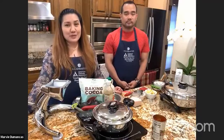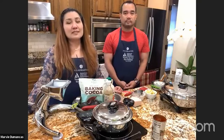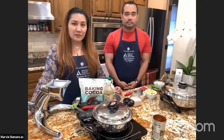So let's make sure everybody's on the same page. At this point, we've already added in the broth, the tomato sauce, the paprika. If you have saffron, add that in. If you have turmeric, add about a teaspoon of turmeric. And then he also added a pinch of salt and some ground black pepper.